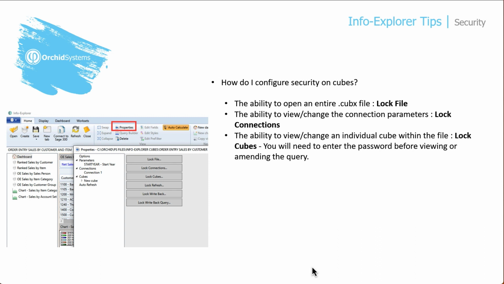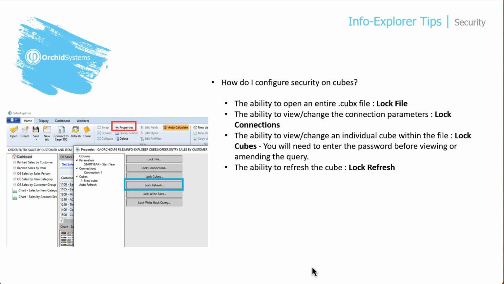You can also lock an individual cube within the file, and that's particularly relevant if you have different queries and different cubes within a single CUBX Info Explorer cube file. And when you do this, it means you need to enter the password before viewing or amending the underlying query.